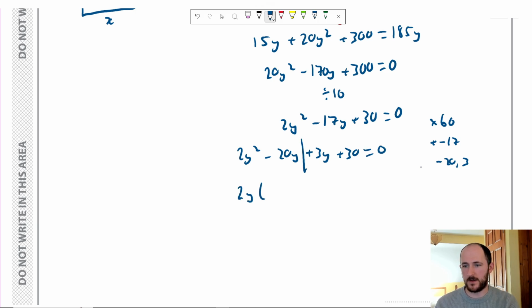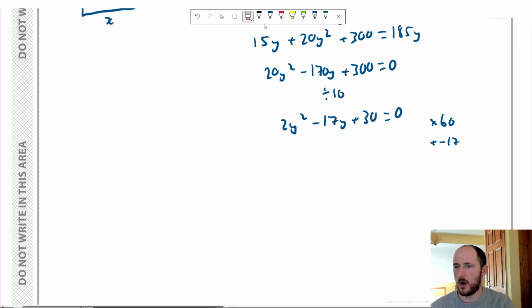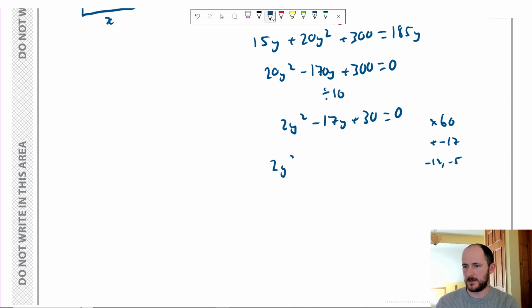Factorise out 2y from the first two terms. Actually, we want to make that a negative, don't we? Yeah, we'd have to make that a negative in order to make sure it works properly. Ah, I see. So back here, it needs to multiply to 60, so it'd be minus 12 and minus 5. Good thing I spotted that, because otherwise it would have been impossible. The way I spotted that is I realised that I wouldn't be able to factorise and get the same brackets.